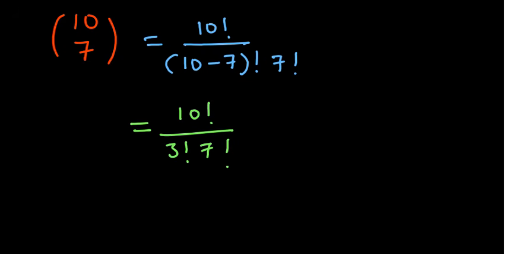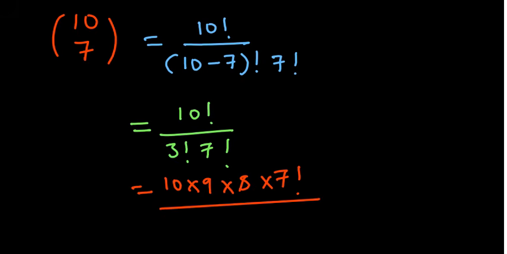So you understand that 10 factorial is 10 all the way up to 1. Now that would take a lot of space and will be complicated. Assume calculators are not even allowed. So what you would do there, you would say 10 times 9 times 8. I'm deliberately going to end on 7 factorial because I know 7 factorial is representing numbers 7 times 6 times 5 all the way up to 1. Why am I ending at 7? It's because I do have it on the bottom. So I don't need to simplify the 7 factorial because these can just divide. Okay? So that I'll remain with 3 factorial.